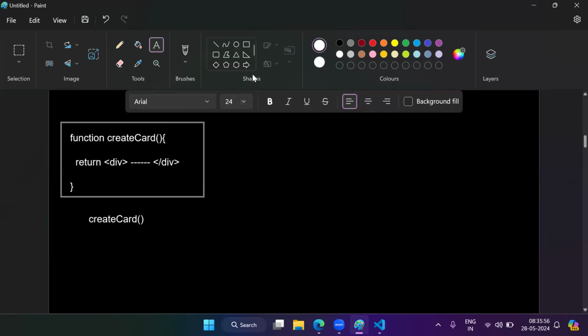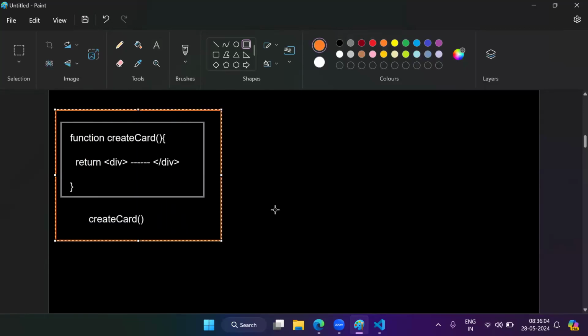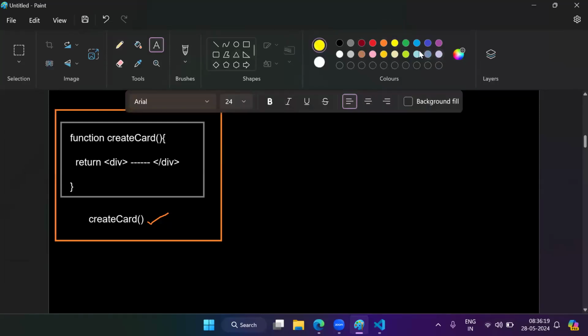This is what we have been doing till now. Now, React is providing us a new technique to call the function. Suppose you have a JavaScript function like this, function createCard.